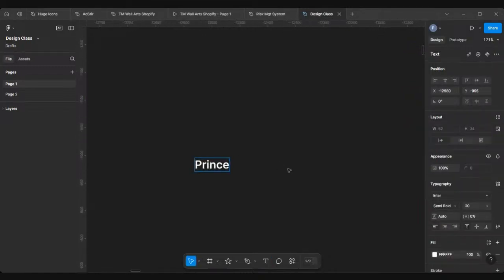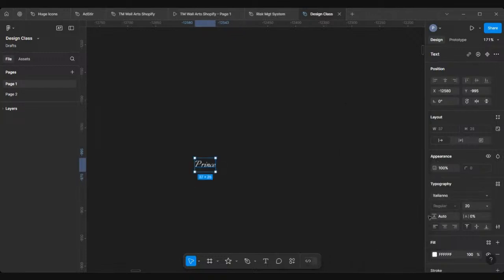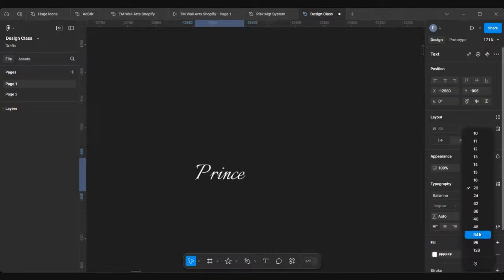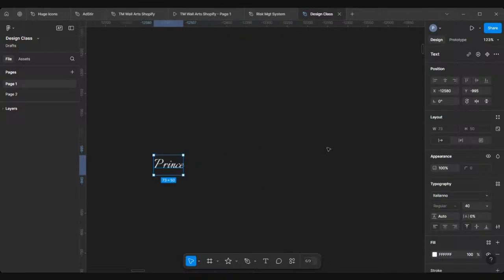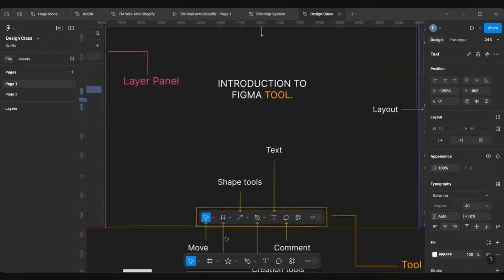You can zoom out. So if you check the control panel again, you'll notice that it's giving me features of the text. So you can see the typography, that's the font style. I can change it to anything I want. When it comes to design of website, we don't really use stylish font so much because it's not graphic design. You can increase the font size to whatever you want. And that's how the text will work. Then I think that's all you need to know for now about the toolbox. So it helps you select tools for your design.